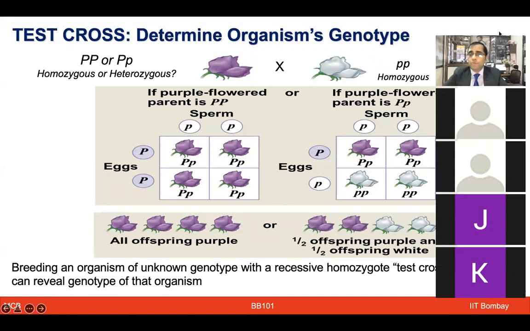These are things we are going to ask you questions on at different times: for an unknown characteristic, how are you going to determine the traits, which type of test can you do, and what will be the partner with which you do the cross. And if we give you an observation, like a 1:1 ratio or 50% of offspring with a variation of the trait, then what can that possibility be? You have to look into this cross and work out what is capital P or small p in this case. And if it is 100% the same trait, then it is going to be capital P, capital P. So very straightforward. Questions will be based on this very simplified way, but you have to do the cross. So please start doing that.